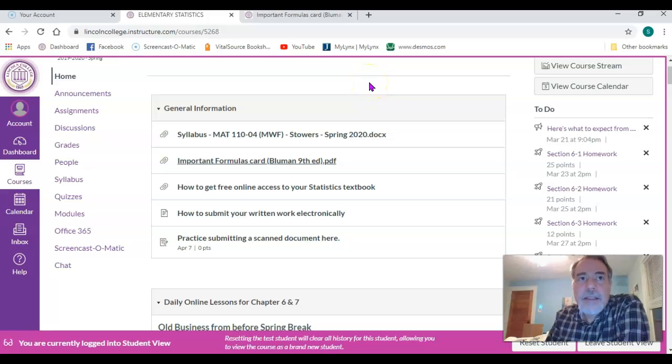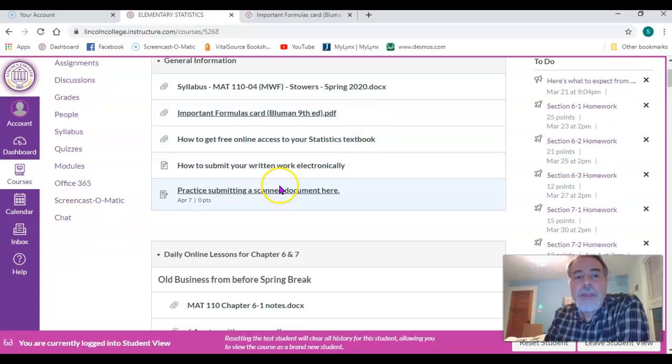Now the way the test is going to work is I'm going to send it to you as an attachment to a Canvas message. You're going to open it up. If you have a printer, you can print it out. If not, you can just look at it on the screen of your computer or the screen of your phone and work out the answers to the questions on paper. So you'll be writing out the answers, and then you'll be scanning them and submitting them through Canvas.